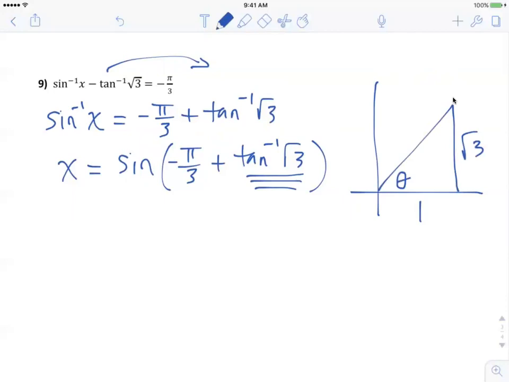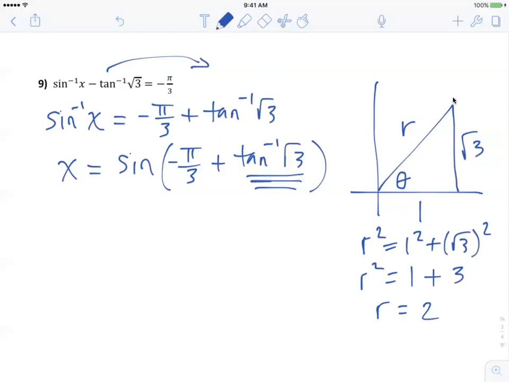And then by the Pythagorean theorem, I can find my third side. If I call it r, r squared equals 1 squared plus root 3 squared. If I just work that out real quick, that's 1 plus 3, just 4. Square root of 4 is 2. Or you might know that triangle, 1, root 3, 2. Pretty common triangle in trigonometry. Okay, so put that on the back burner for a minute.